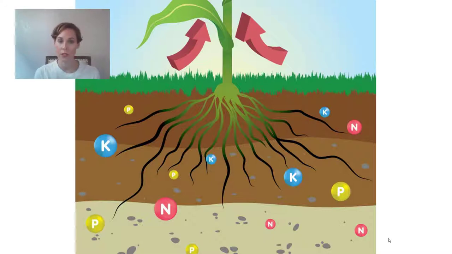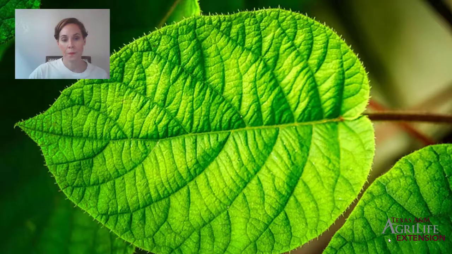We have blood vessels that bring nutrition and oxygen to our muscles and other parts of our body, our organs and things like that. Well, a plant is very, very similar. It has a vascular system. The roots take up the nutrients, the vitamins and the minerals and the water out of the soil. This is why we water the soil and not the leaves. They pull it up through the roots into the stem and then to all of the leaves.